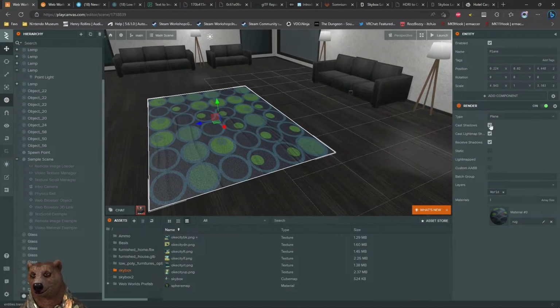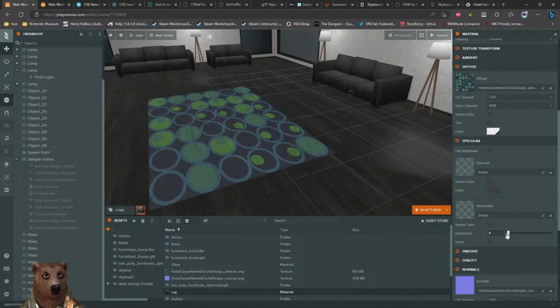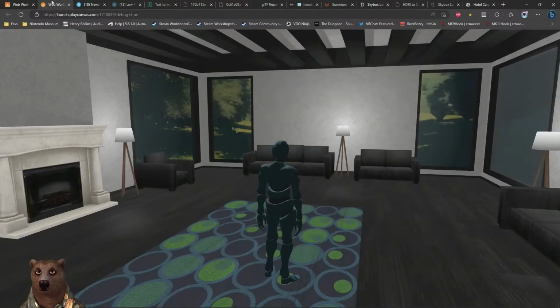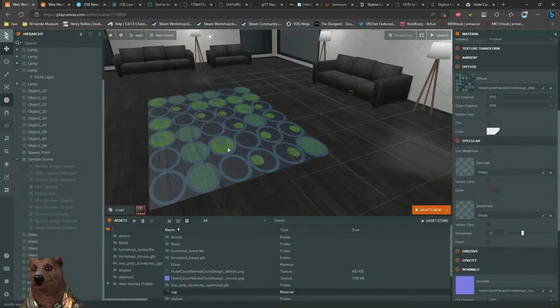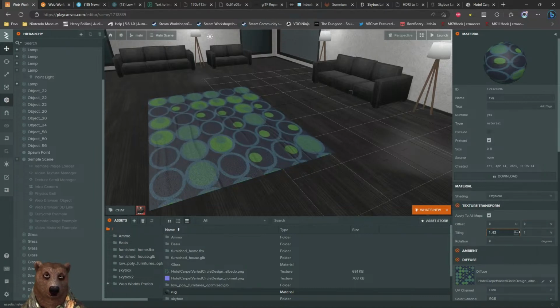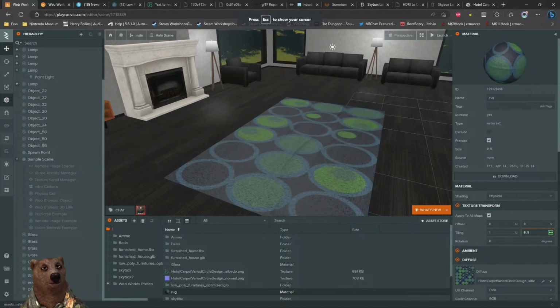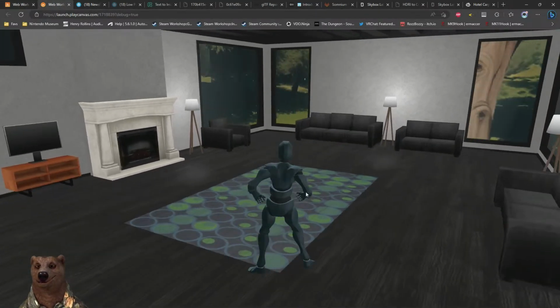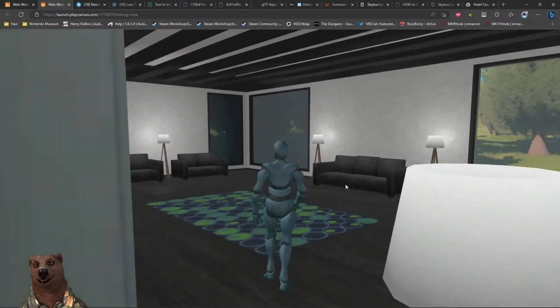So the shadows on this thing, yeah, let's see here. These? No. Okay.